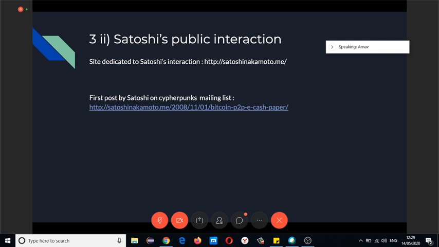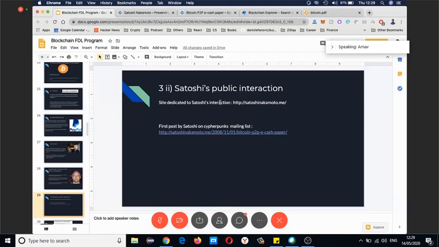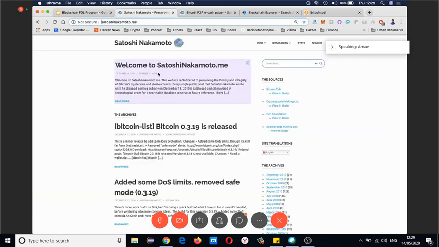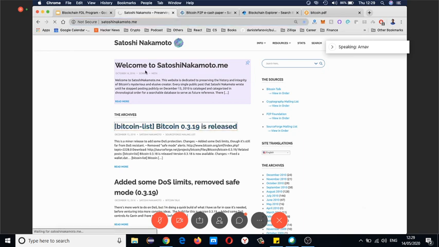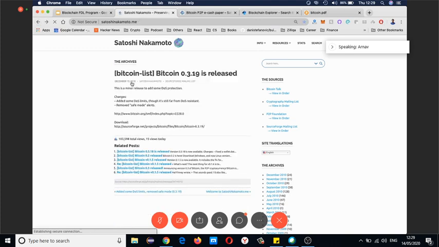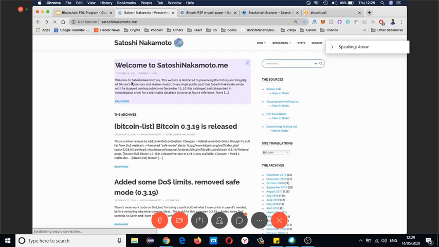So yeah, I'll just walk through this. I know this is not that technical, but I think having knowledge of the history is really beneficial. You understand why people are building on things. There's this site called SatoshiNakamoto.me, in which you can look at various posts that Satoshi wrote. Many believe no one knows who Satoshi Nakamoto is to date.